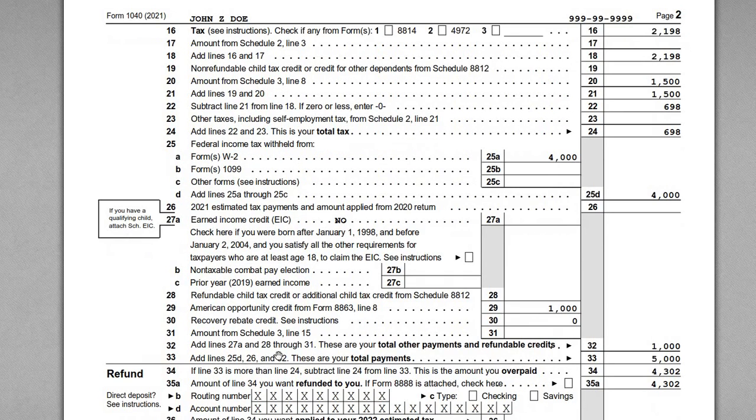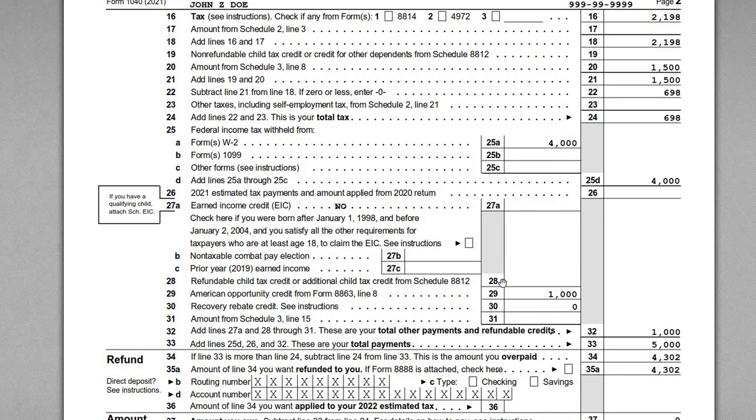The second piece for John is the refundable portion. Refundable tax credits are entered here on line 29. You see here we have the American Opportunity Credit, 8863, line 8. So up here we have the non-refundable portion, $1,500, reported on line 20 because that's coming from Schedule 3. And then we have the refundable portion, which is an actual tax credit that can be refunded in excess of your tax liability, and that is reported on line 29.